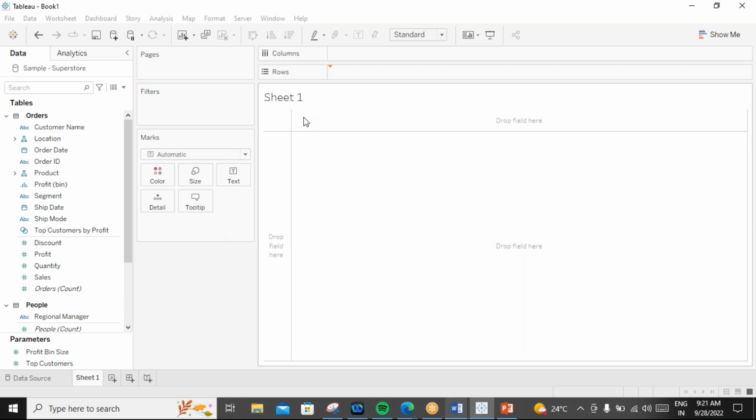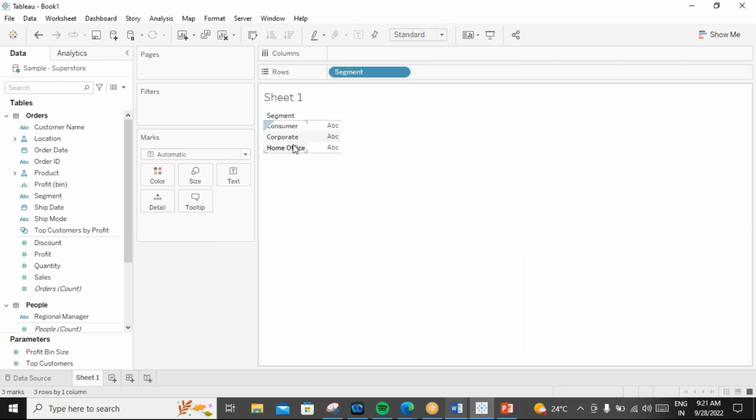We have three types of segments: consumers, corporate, home offices. These are the discrete values.